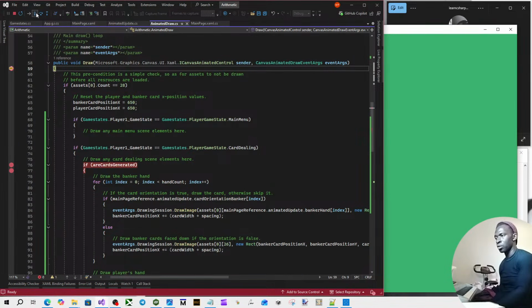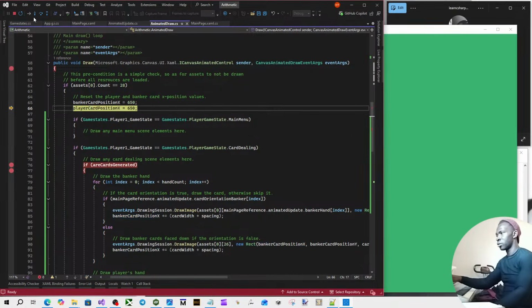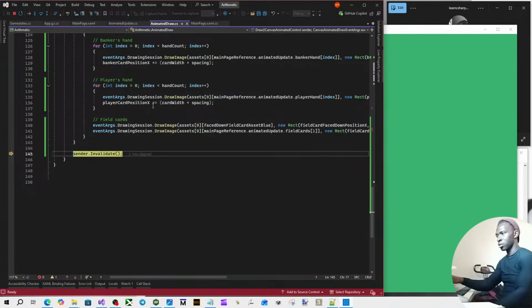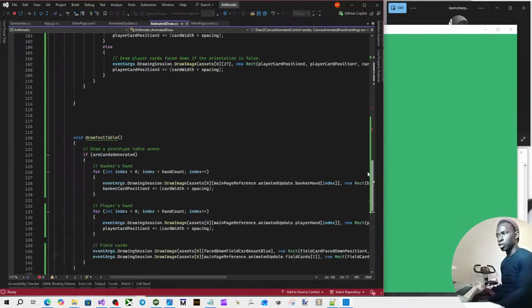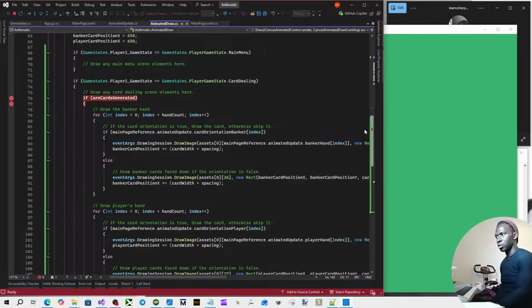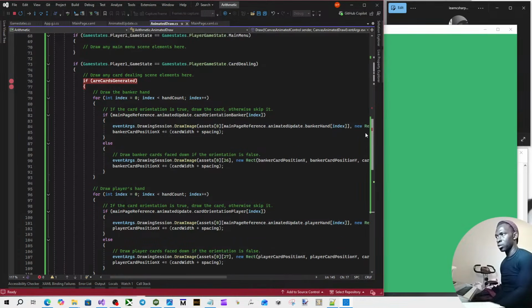So what's going on? The only thing that changed was my boolean check on my player cards orientation. So why is it that the banker card's not even going? Should soon find out. Oh, I haven't changed game state. Oh, whoops. I'm not changing the game state.